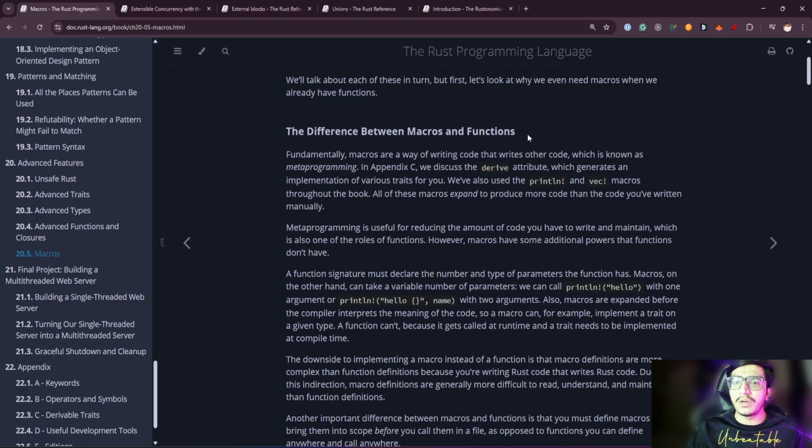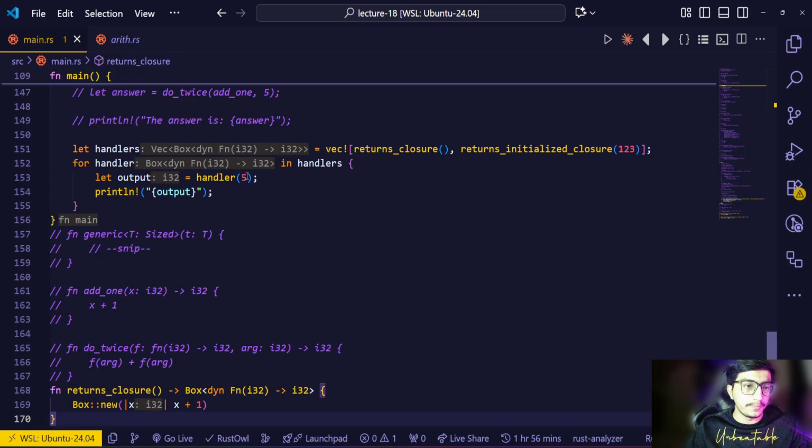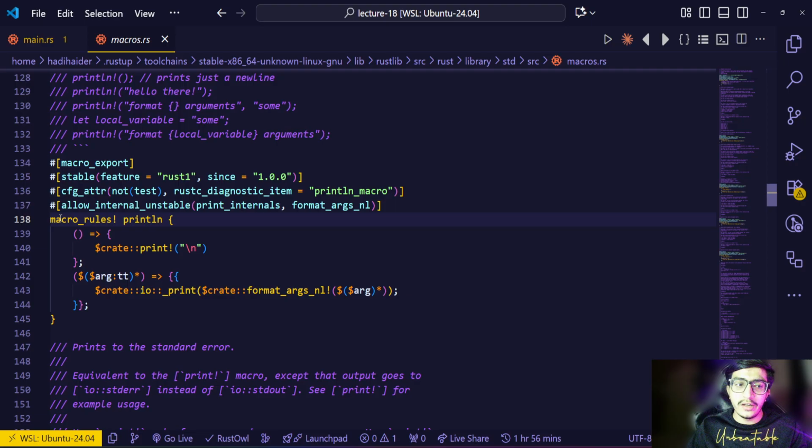So the difference between macros and functions: fundamentally, macros are a way of writing code that writes other code, meaning code that writes other code. Let's explore what we have inside println. Click on this println and let's explore. Here you can see the syntax of the macro: macro_rules, an exclamation mark, and println is the name of the macro.